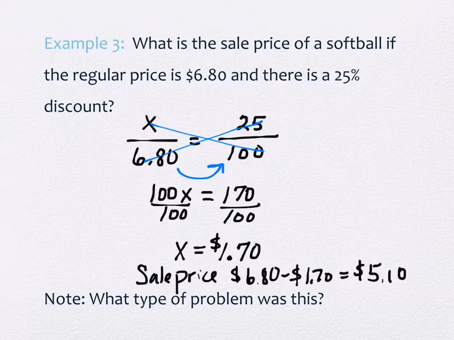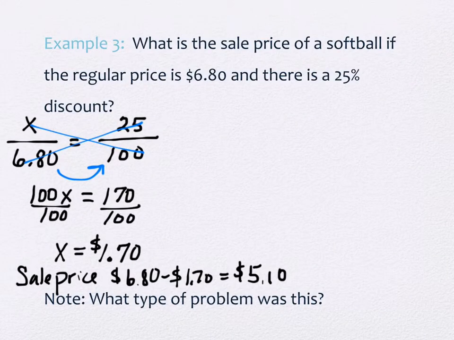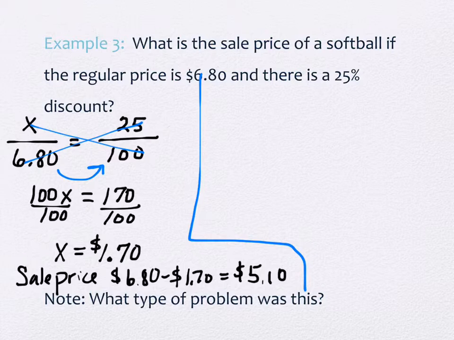Because sometimes we get to the end, or what appears to be the end of the problem where we have x equals something, we think we're finished. So if we didn't want to have to remember at the very end to do something like this, any other ideas about how we could do this? If you didn't have to use proportions, then you could just times. Okay, we are going to still use proportions, but we're also going to use what you suggested. What did you say? Use 75, yeah.